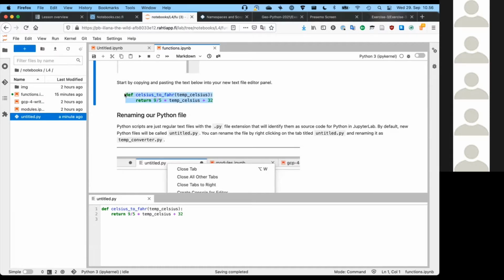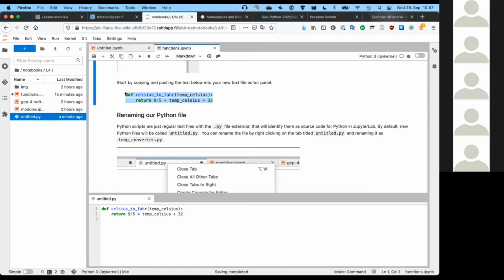If I'm not mistaken, on Windows machines, you might have to do Shift-Control-C. Maybe somebody wants to confirm this, but I think you have to maybe hold the Shift key when you do Control-C. And then when you go over to where you're going to paste it, someone just saying it's just Control and then C. But I think there was something in years past where people have had some issues with copying and pasting in the notebooks.